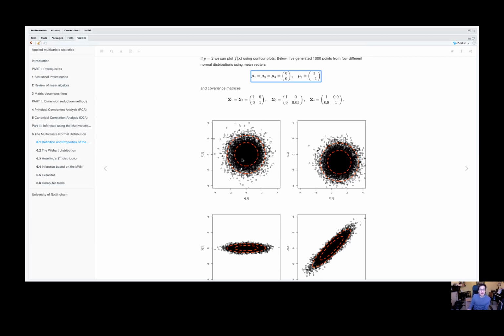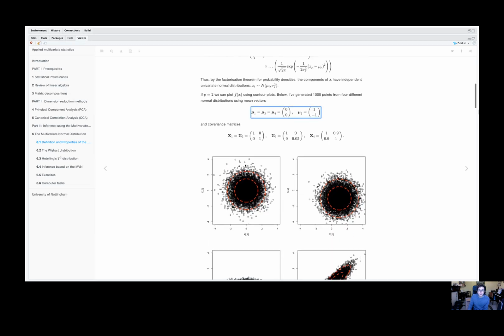So we get this top left plot here. You can see its mean is 0, 0, the point in the center. And you can see that roughly it has variance 1 in this direction and variance 1 in the y direction. Now I've drawn on top of the plot here confidence ellipses. So this first confidence ellipse contains 66% of the points. The second confidence ellipse contains 95% of the points.